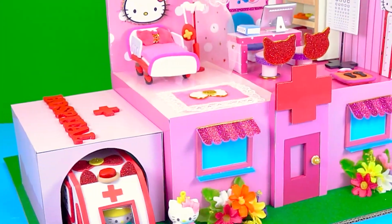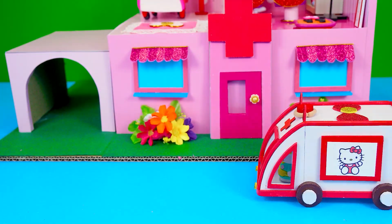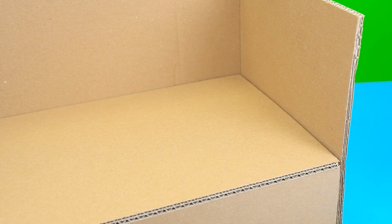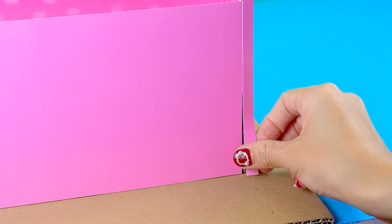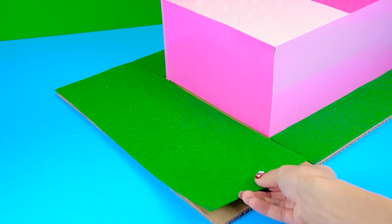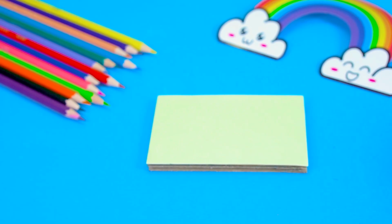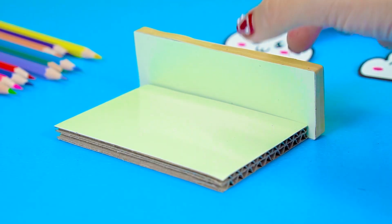Today, I will build miniature pink hospital from cardboard and polymer clay. And put it in corner of the clinics. Using hot stick glue to stick them together.